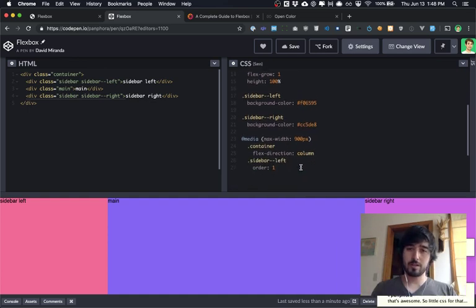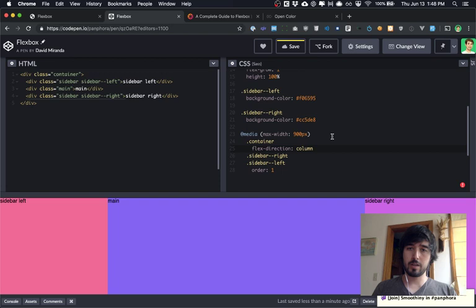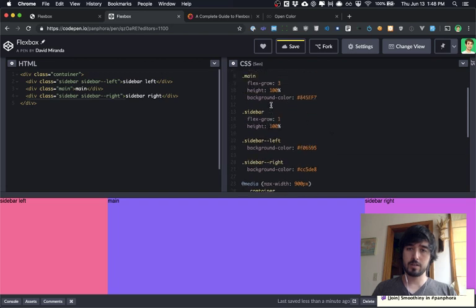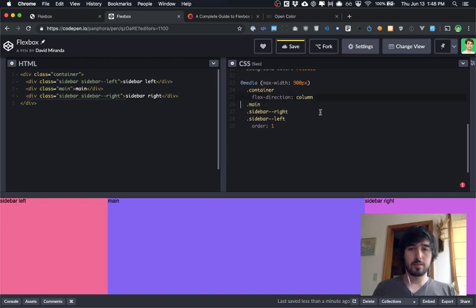Okay, so let's handle that. So we'll do sidebar right, and then we need main. We need main too. So that kind of sucks. So we have to define a custom order for all of them. So we'll do main is going to be 0, then we want sidebar left, which we can leave 1, and then we'll do sidebar right. And we can put this first because it technically comes first on the page.